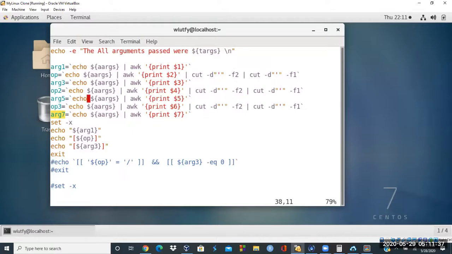This is operand $sign 2, and it is picking up from a single character, field 1, field 2. So I could take $sign 2 and cut with delimiter dot, field 2, and then cut this. It does pick up the string for some reason.